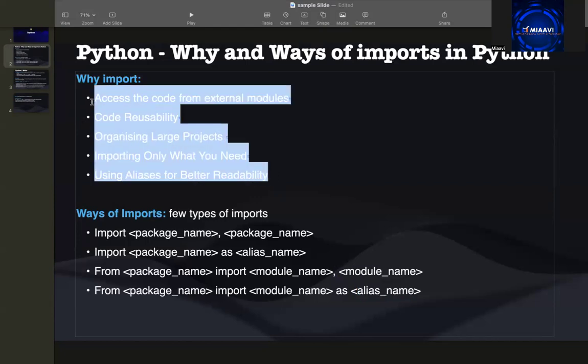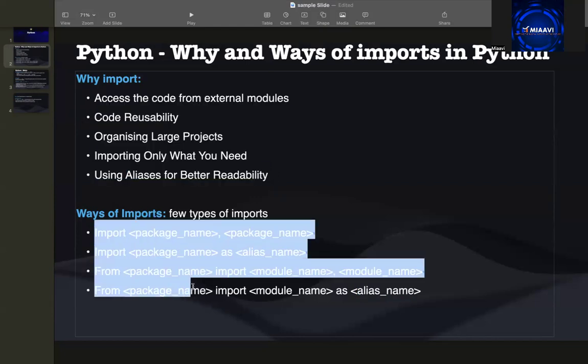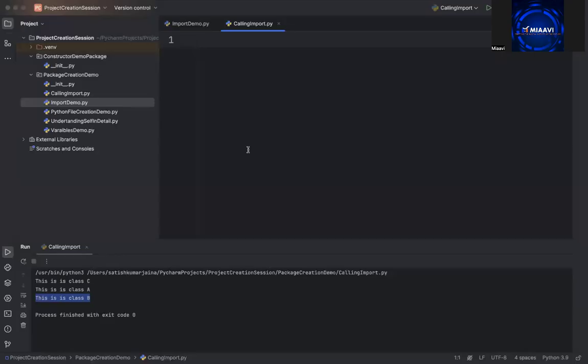Let me explain these concepts by using these syntaxes with a simple code. To explain these import concepts, I have created two Python files.